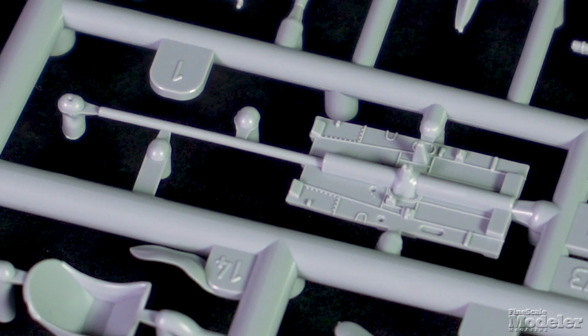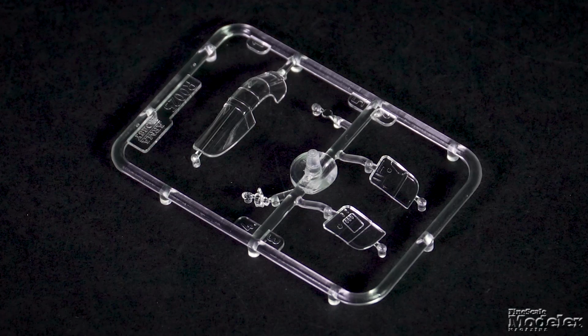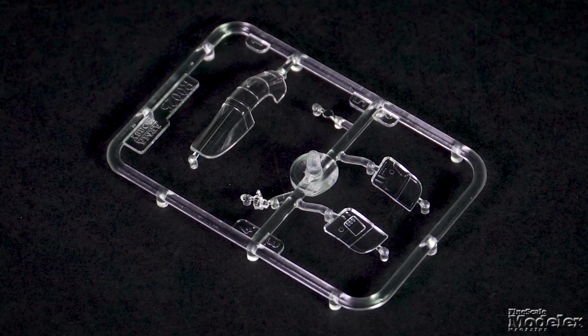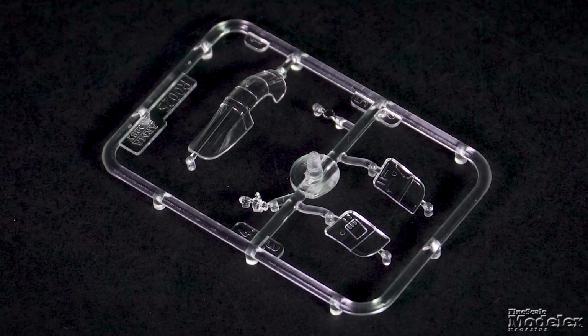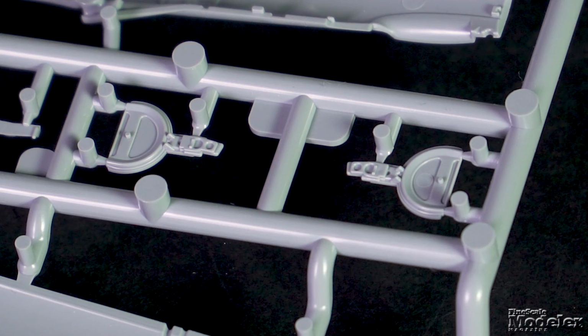Cockpit detail includes the floor, controls, frame, footwell, and seat. The car-style doors, as well as the canopy, gun sight, and a light are supplied in clear plastic. Masks are included. The landing gear legs are sharp, and the gear doors have detail molded inside.